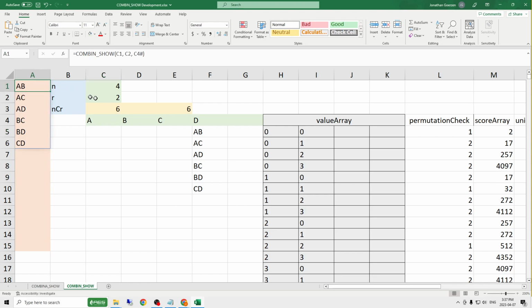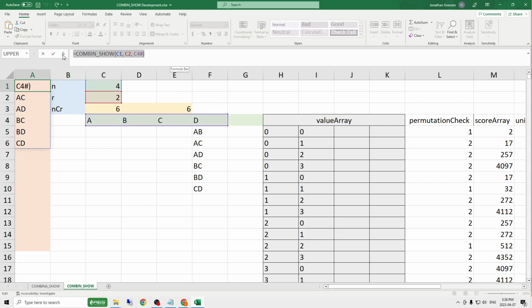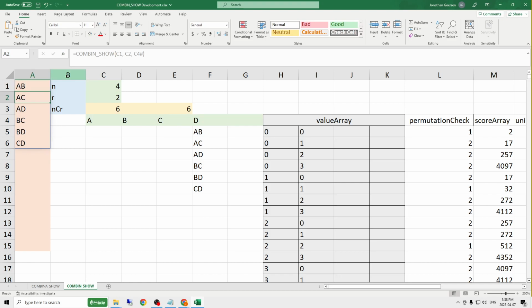To get this function with its limits into your own Excel spreadsheet, there is a link in the description below that will take you to a Google Drive folder with an Excel spreadsheet in it that contains this function, or the function definition. Copy a sheet from that spreadsheet into your own spreadsheet, and the function will follow with it. And then you will have a function available to show all of the possible combinations without repeats.